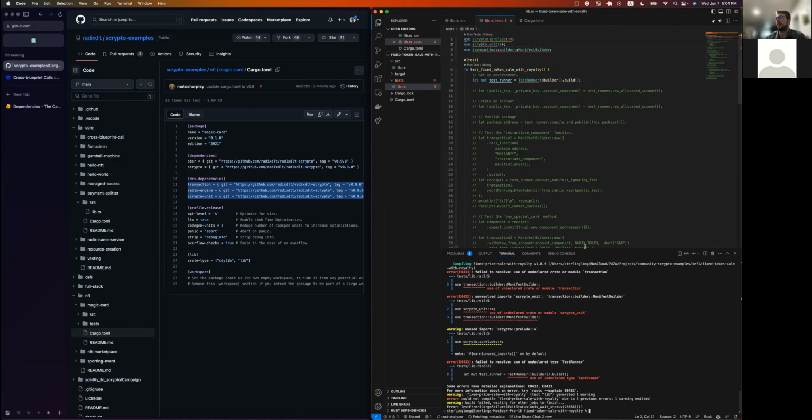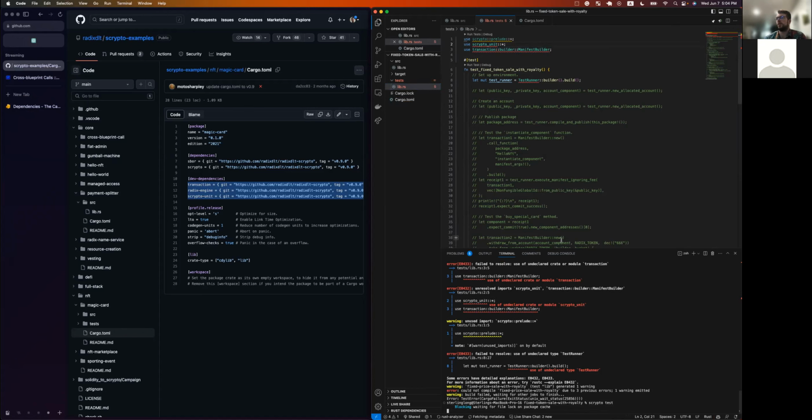So now that I've added both of those, if I run Scrypto test again, maybe it'll, oh, it's fetching. Okay, so just updating the cargo.toml is hopefully going out and fetching the Scrypto unit and the transaction crates for me so I can use them here. And I believe that's just a Rust thing. I think it comes with every Rust project, your TOML file. Yeah. Okay. So we just gotta wait.